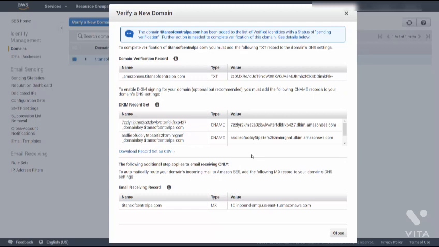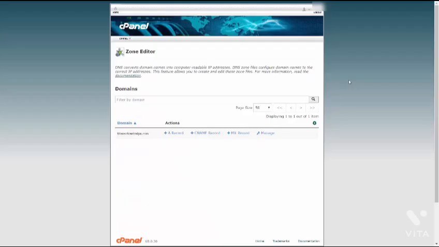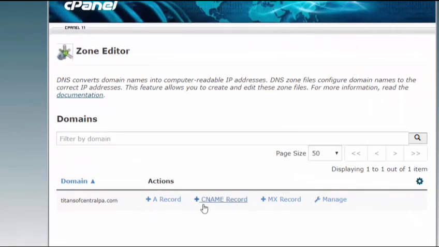The best place to start would be to ask your host how you should handle this, and if they choose to handle it for you, you can let them, and if not, then you'll want to enter it. Now, if you're already familiar with the zone editor inside of your cPanel or control panel for your website, you'll be able to place these records by using this panel, and you'll see that there is a space for the CNAME record, for an MX record, as well as a record for TXT.